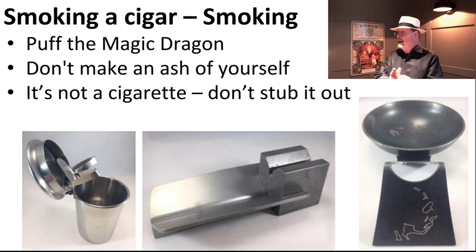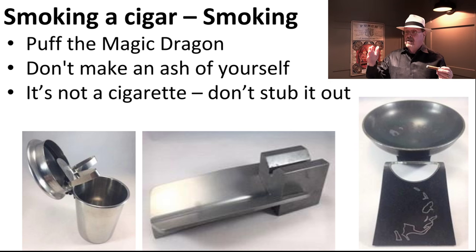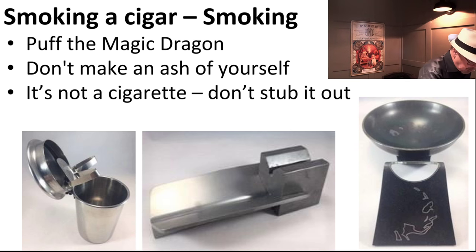If I put a cigar down in an ashtray long enough, then it starts burning wonky. Now, I don't think people think about this. They just think, oh, my cigar is no good, or I'm having a miserable time. But the side that's wonky is probably the side that sat down on the ashtray. It's probably metal or cold, and it conducts heat away from the cigar. And when heat goes down, condensation goes up. You ever notice in your car, when you get condensation on the window, it's because of the temperature variation. So you put the leaf of the tobacco down in an ashtray, and it gets real cold, and then the cigar starts burning badly.